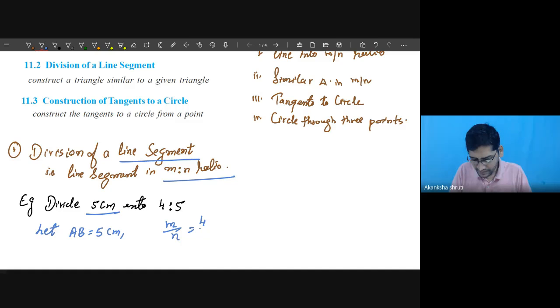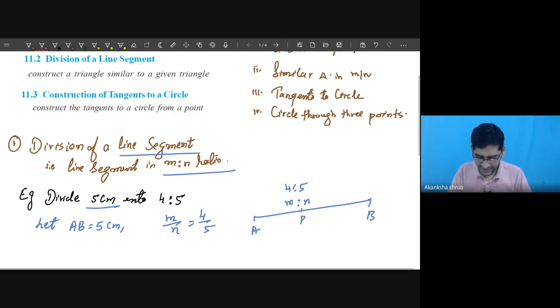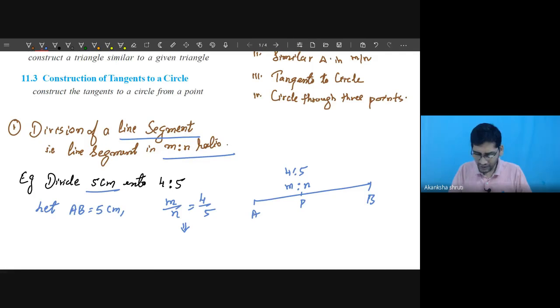We have learned in our coordinate geometry, if we are given a line segment AB, a point P may be taken inside it. Here it is given that m is 4 and n is 5. So take the point P here. This is m to n. It means A to P we are taking, that is written in the numerator. It is our 4:5. So this ratio is basically representing a point P that we have to allocate in between AB such that AP is to PB should be 4/5. So our purpose is to allocate the point P. Okay, that is the main requirement.